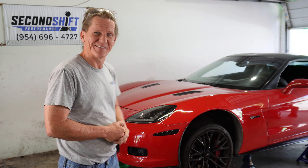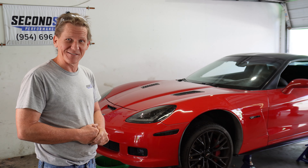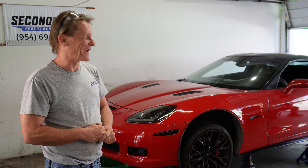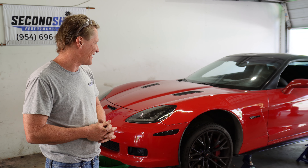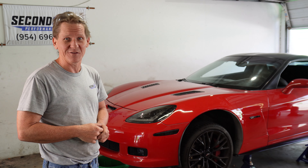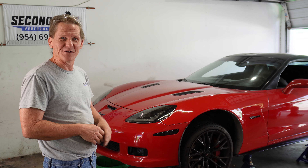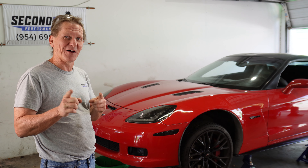The back bumper is disgusting. Behind me is a beautiful C6 Corvette. This 2008 Z06 came with a 427 cubic inch LS7 engine. This was a great motor, but they had a big problem — they came with hollow valves to help achieve this 7,000 RPM redline, and they're known for dropping valves. You'll just be riding along and the head of the exhaust valve would just drop right off through the cylinder. That is exactly what happened to this car. The owner was on the highway just holding a steady cruising speed and the unthinkable happened.